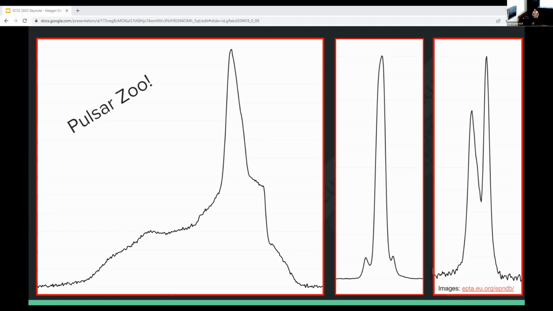First thing you'll notice is that these all look very different. These are 3 different pulsars that I just grabbed from the internet. And all of them have very different morphologies. So on the left, we've got a single main peak with a bit of trail in and out. The middle has 3 peaks, 2 very small ones, but they're significant, so they're 3 peaks. And the final one is dual peaked.